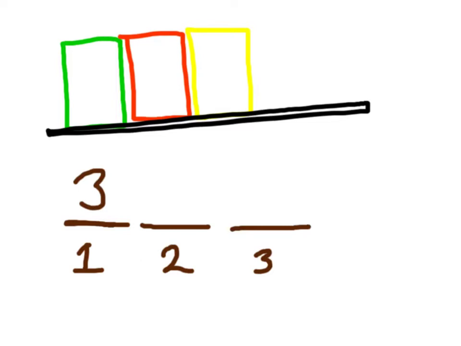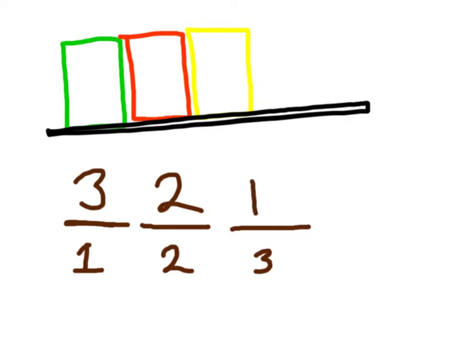Well, if I do that, how many books are left to go into the number 2 spot? Like if you were to put, say, the green book in the first spot, how many choices do you have for the number 2 spot? There's only 2 left. You could do the red or the yellow. So you end up with a 2. And if you have already decided which book you put in the first spot and which book you put in the second spot, how many choices do you have left to go in the third one? Well, you don't really have any choices left, so that's just a 1.